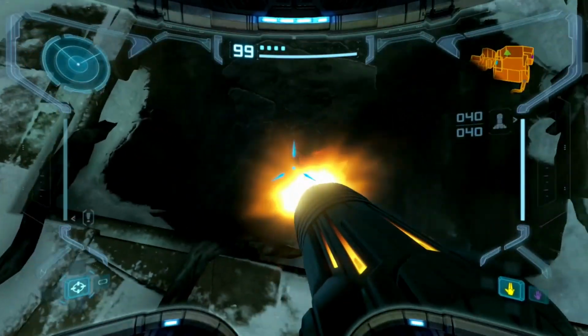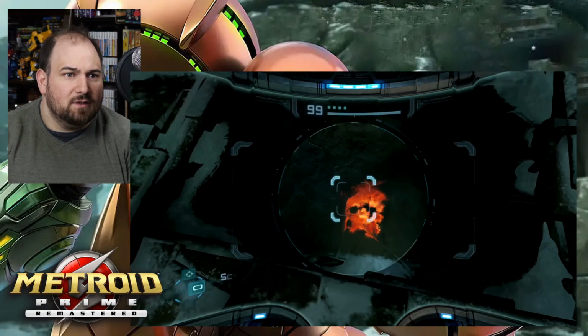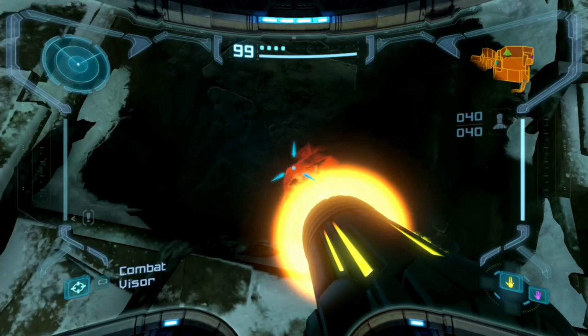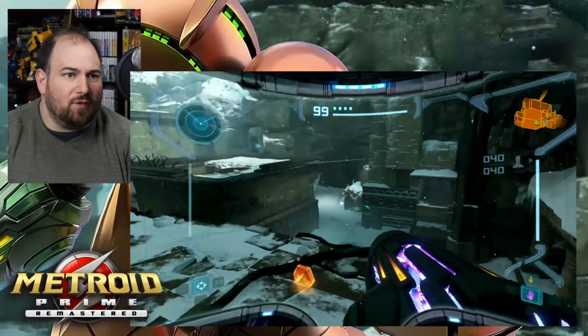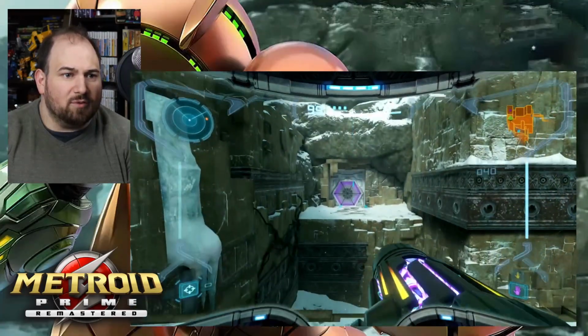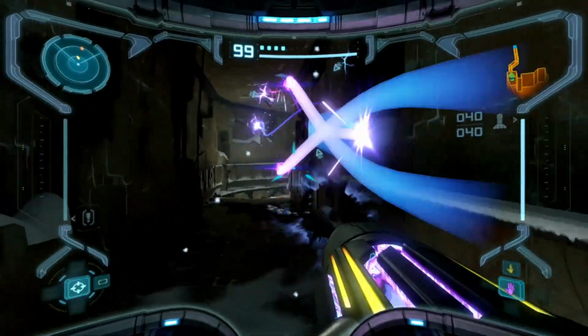Is there hidden something down here? Looks like there's a rocket launcher thing in there. Okay, well, I think we need the fire gun before we can get that. That's okay, let's keep proceeding. Okay, new room has been accessed.